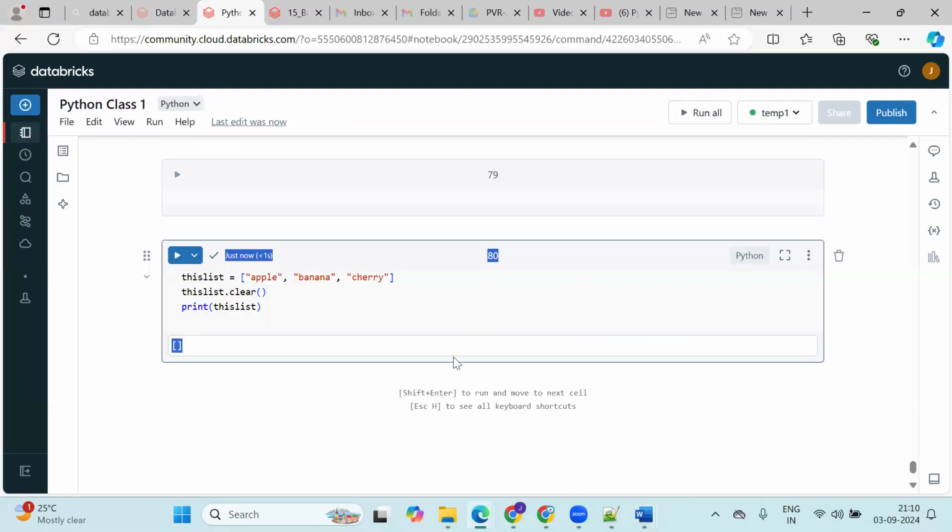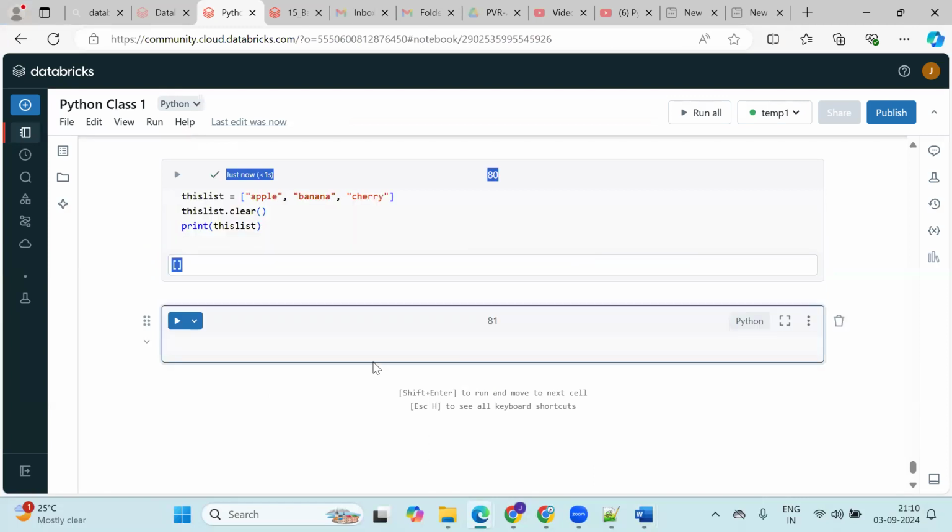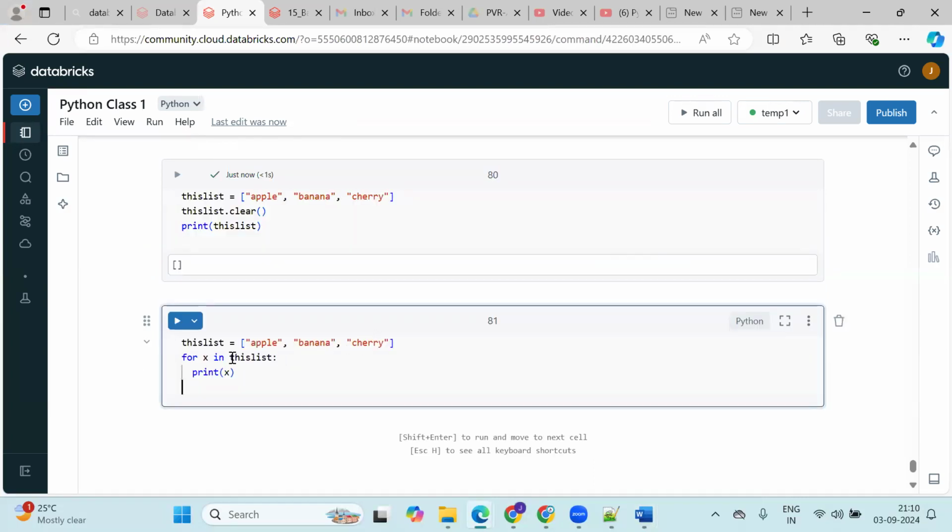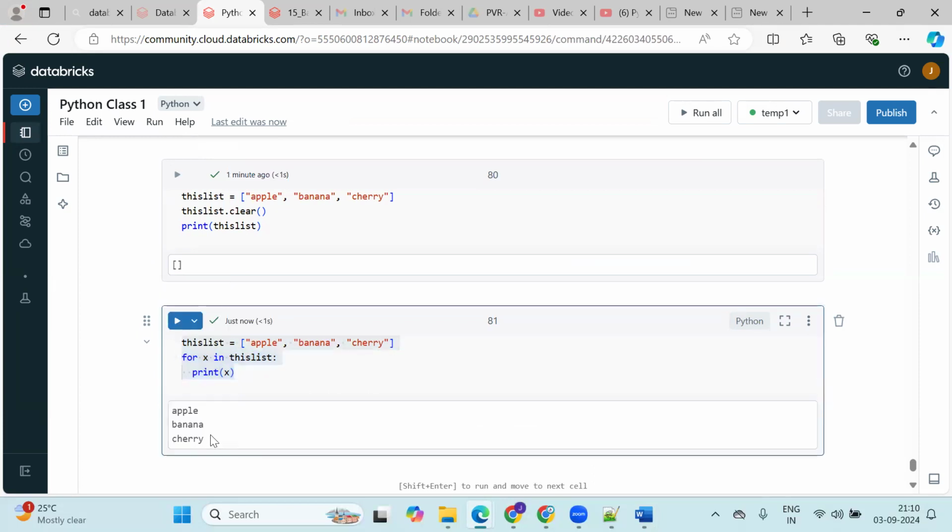So the list items will be assigned to x, the other variable you have created, and then one by one it will be printed.